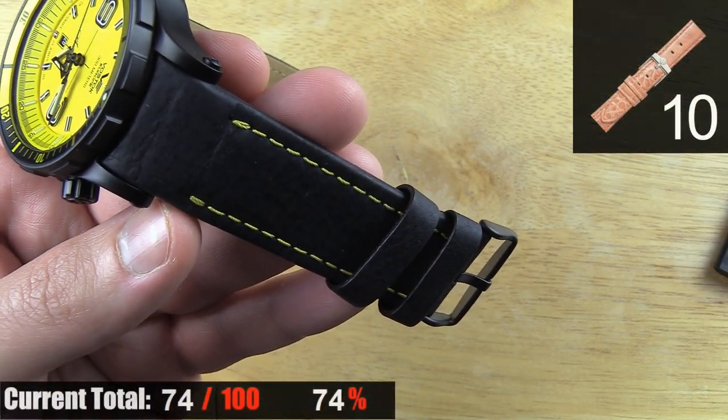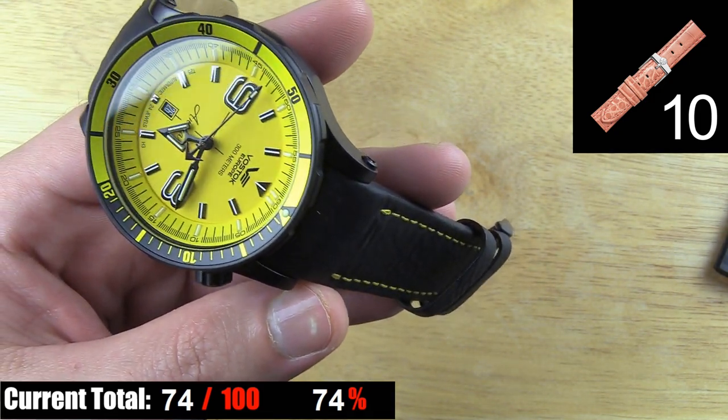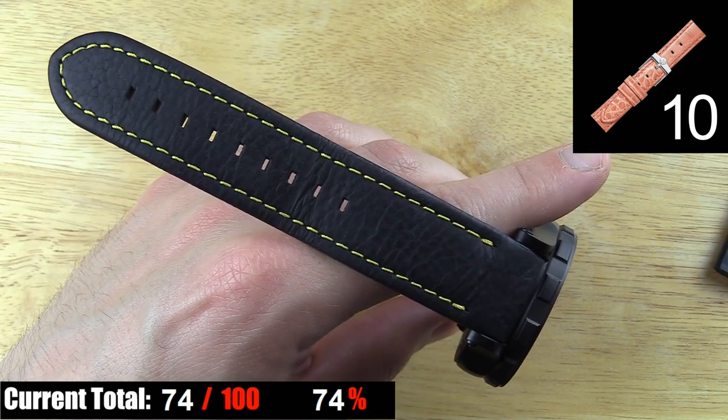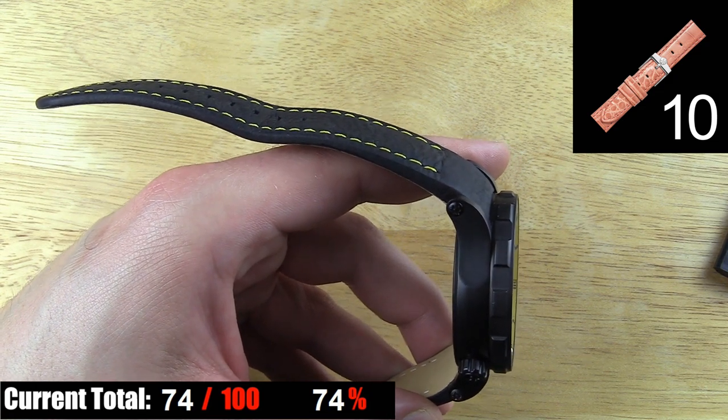This watch actually comes with three straps. First, you have the strap that's on the watch. It's a slightly textured black leather with yellow stitching, which matches the watch perfectly. It's a good width for the size of this watch. It's a good quality thickness, which is stiff, but surprisingly pliable right out of the box.